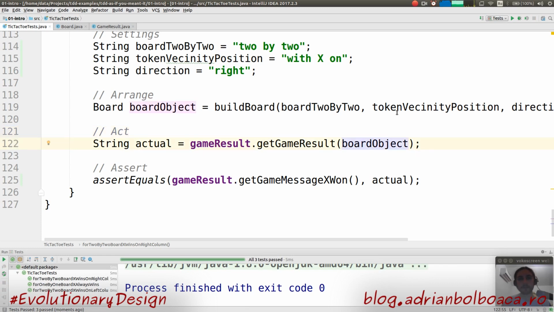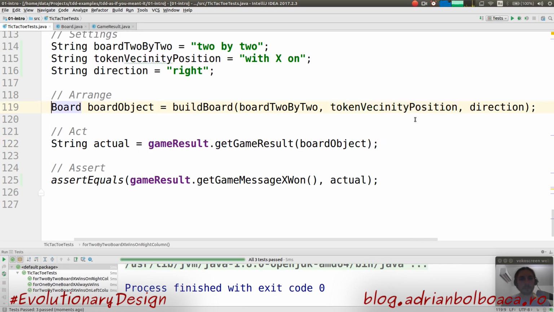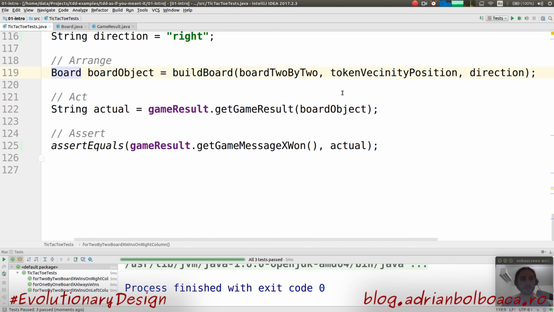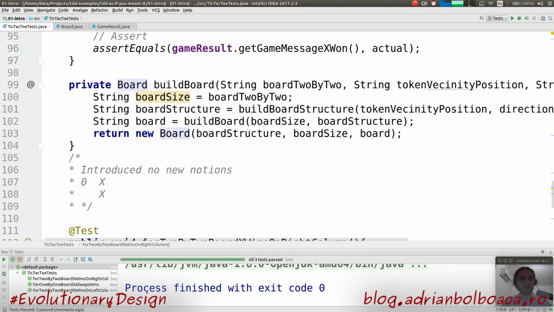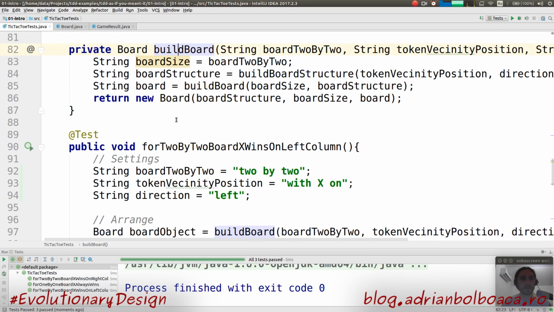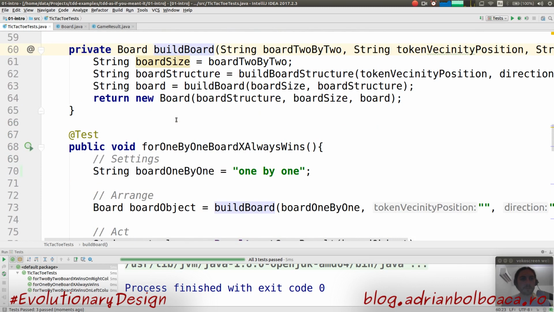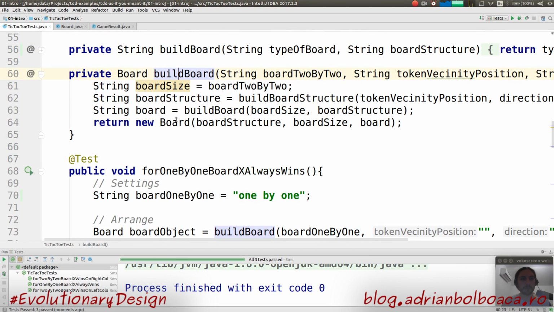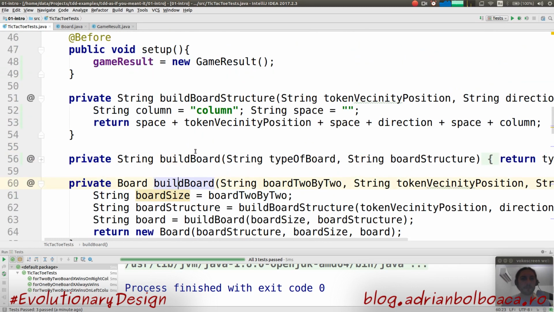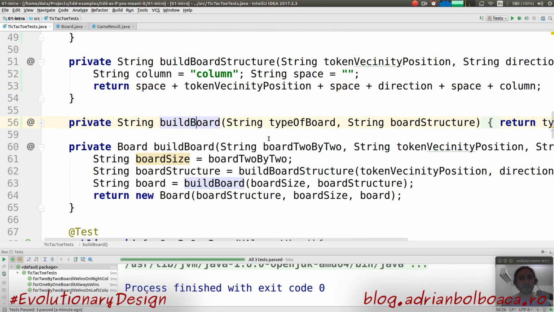Now I can build a board. I have this method that builds a board. I extracted it because I spotted duplication. Let me move it to the top because that's where I want to see all my methods. Now I have this conflict of naming because this says build board and it's used here, but maybe this isn't really board, so it's just something else. So probably we need to give it a better name.